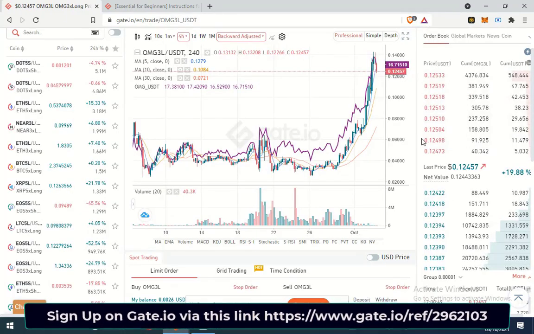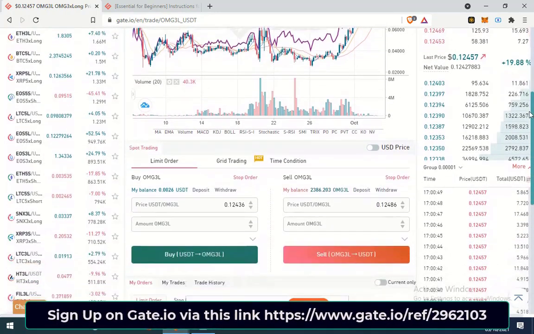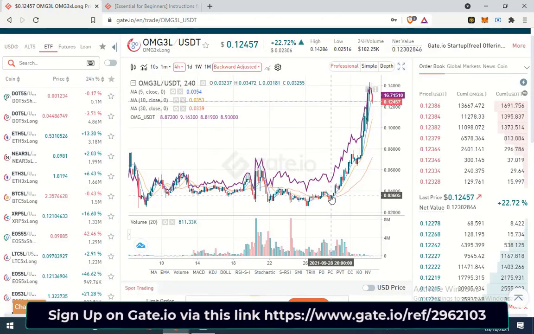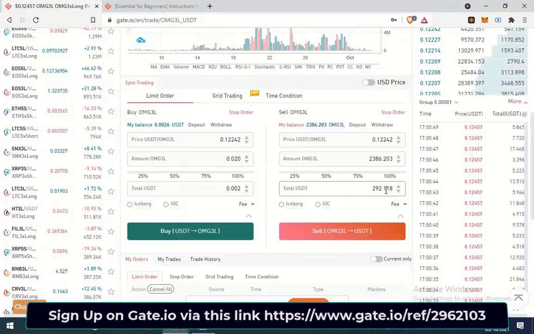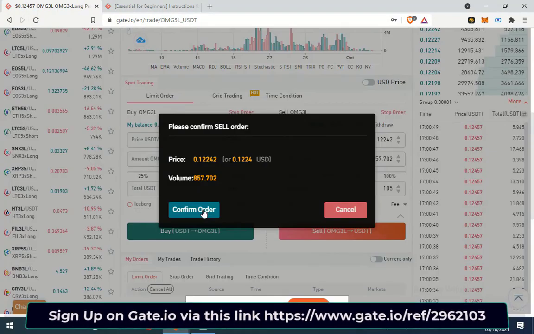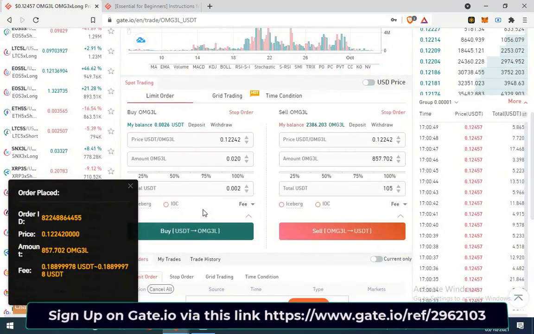Assuming that you deposited OMISGO 3L onto your Gate.io account, all you need to do is sell a fraction to get the 100 USDT. To get a quicker trade, it's preferable to pick on the bids orders. We'll be selling a minimum of 100 USDT. Once you're comfortable with the parameters, you can click on Confirm Order. And the order has been placed.